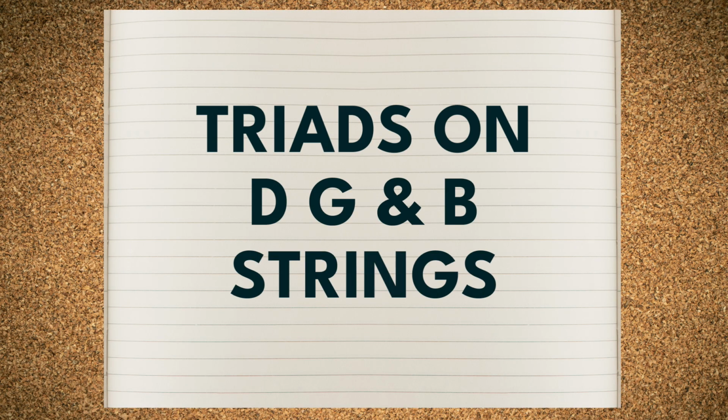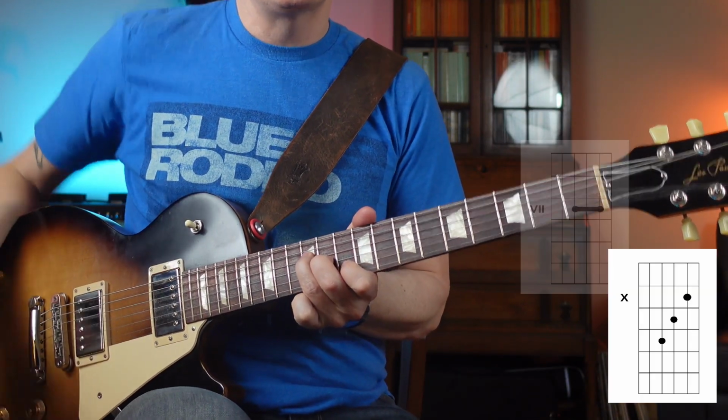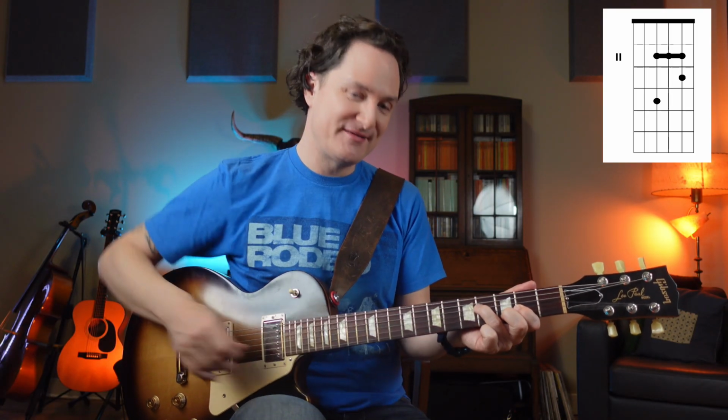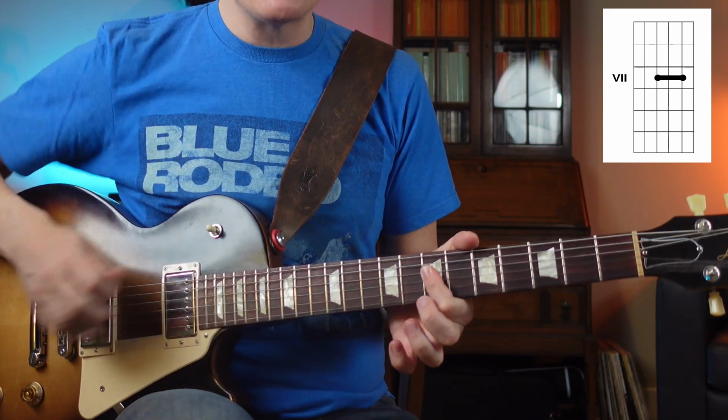But let's do the 3 triads quickly on the D, G, B string. So, I mean, we're staying on these 3 strings. There's 3 Ds. D would be D/F sharp because F sharp's the lowest pitched. D/A, the name doesn't matter as much.